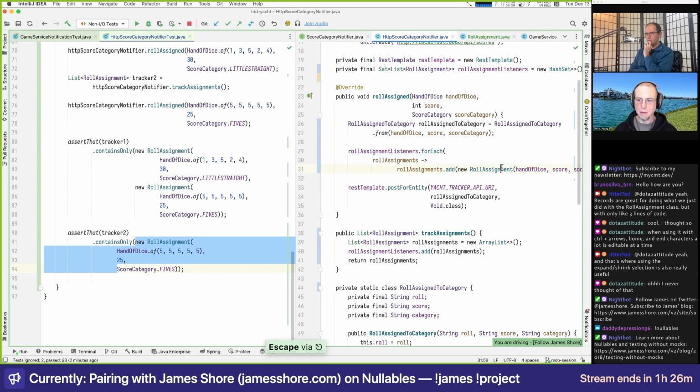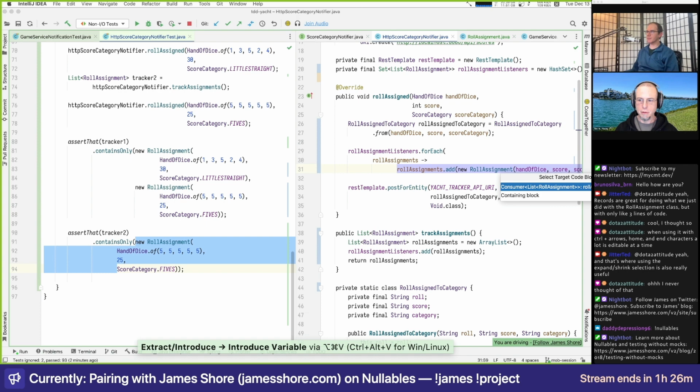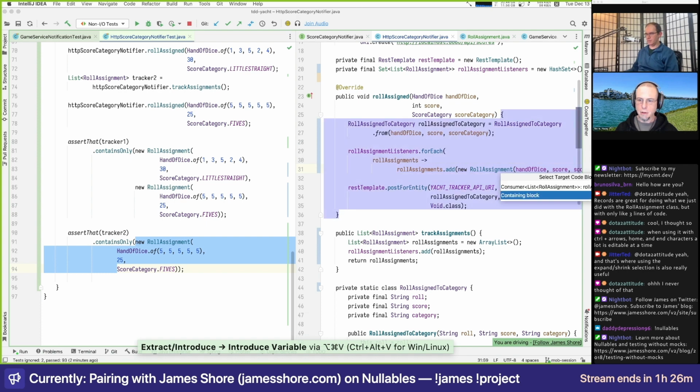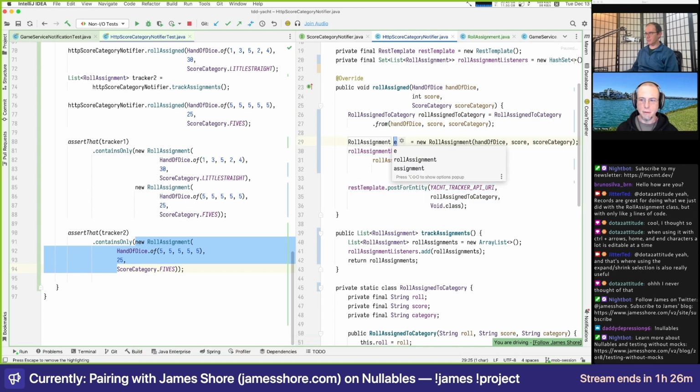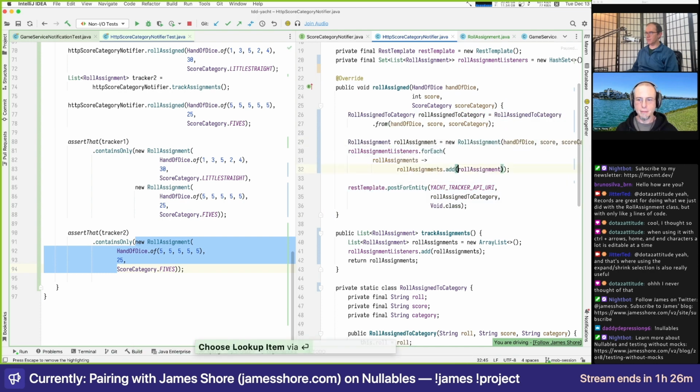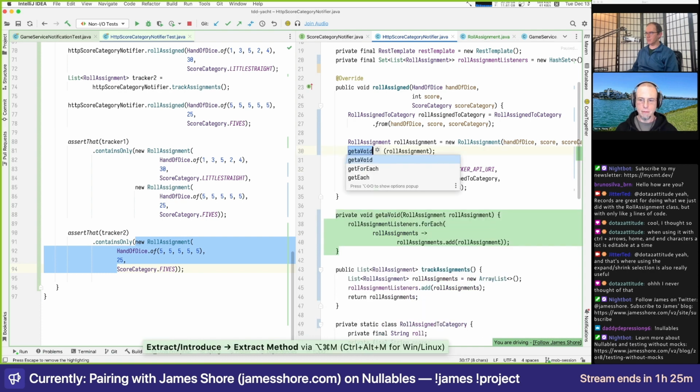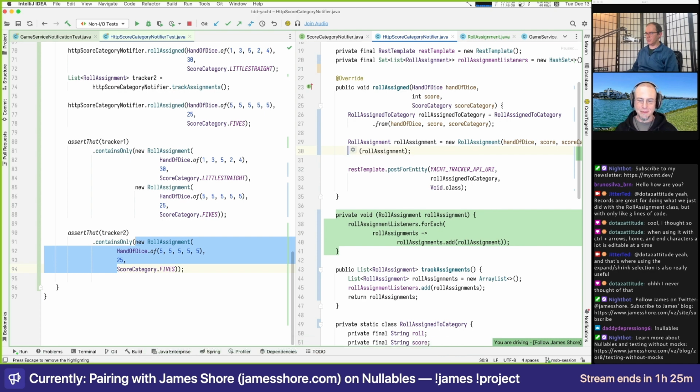Let's do that out first. Never want that in the container block. The names it comes up with. Yeah. I would say emit. Sounds good.